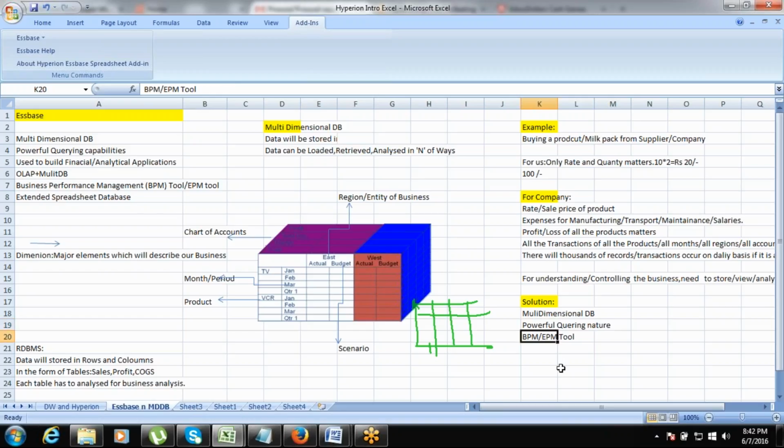So if we take the example, for any kind of business you need accounts, and then you need periodicity, because on a monthly basis your calendar goes on changing, right? So to maintain a track record, you need all the months to be taken into consideration.